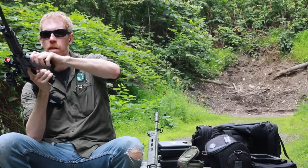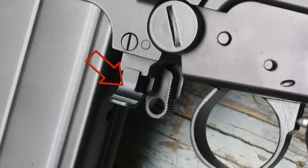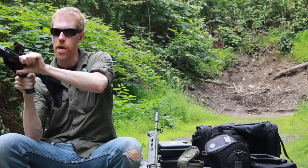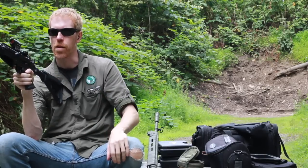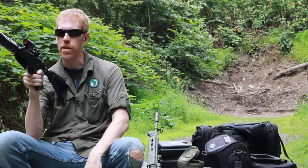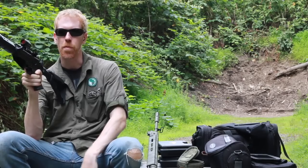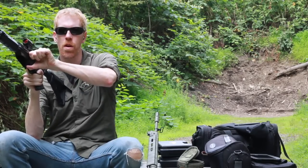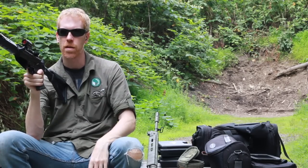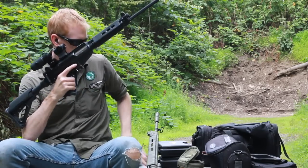It's actually quite easy. And then next to it is the bolt catch, which is really kind of cool. You just pull the charging handle back and lift up on it, and that locks your bolt to the rear. Just like a machine gun, you lock the charging handle back, and when you're done, you can either release it by pressing down, or you can slingshot it when you have a round in the magazine. So those are the controls, essentially.